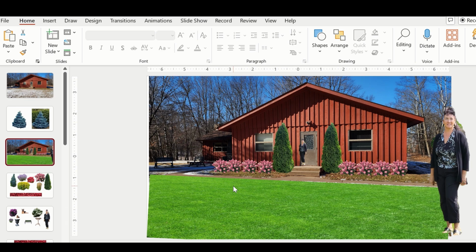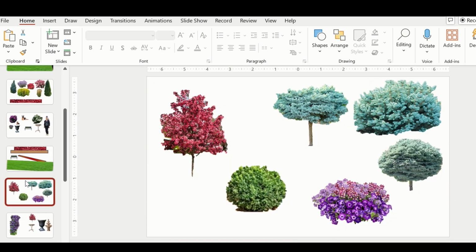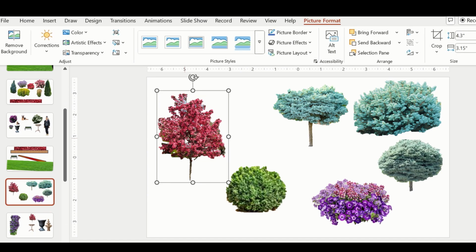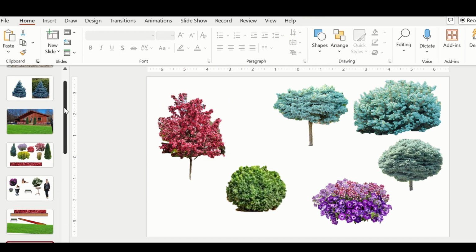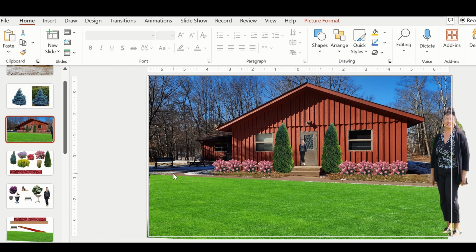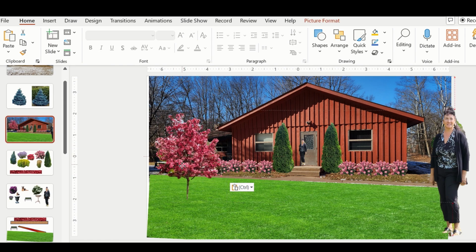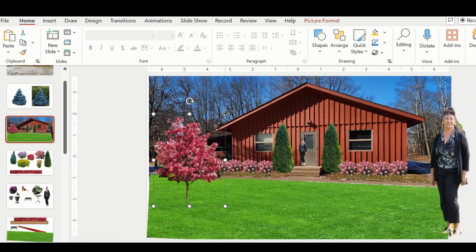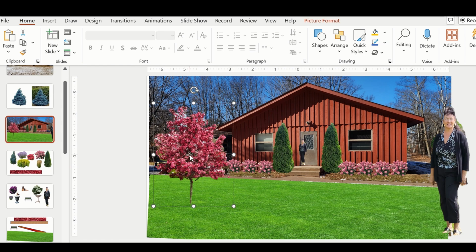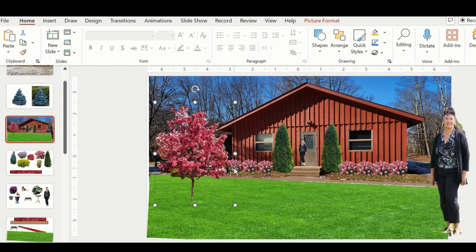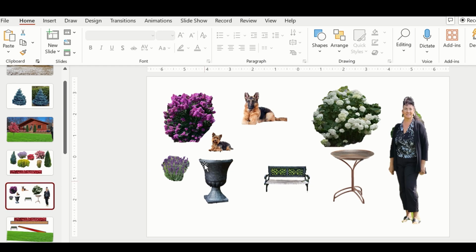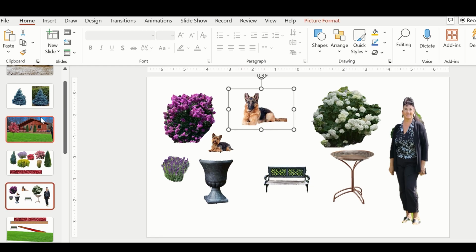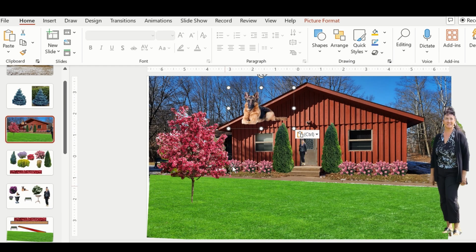Other popular things that we can put in here are a flowering crabapple tree. People really tend to love the flowering crabapples. Now, a flowering crabapple and a hydrangea will not be blooming at the same time, but you kind of get the idea. So we put a little crabapple tree in there. Maybe it's a young one. We can put that in there like that. And we can get our puppies. Take a puppy, and we'll put a puppy in there to make it look a little bit more genuine. Put the puppy under the tree, and you can see how it's in front.